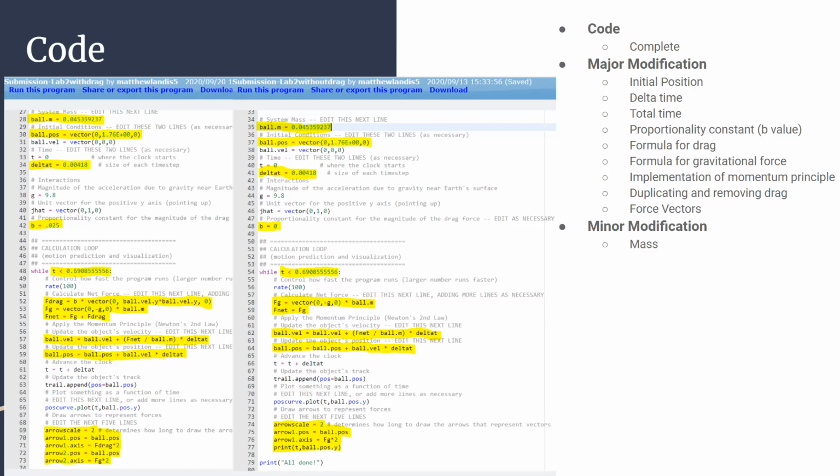As part of the drag force, I defined a b variable. I set this to equal 0.025, which results very closely in the observed motion, and was solved for by trial and error. I also changed the delta t value, which made the code output the same number of data points as in Tracker, which helped when combining data sets into a single graph.